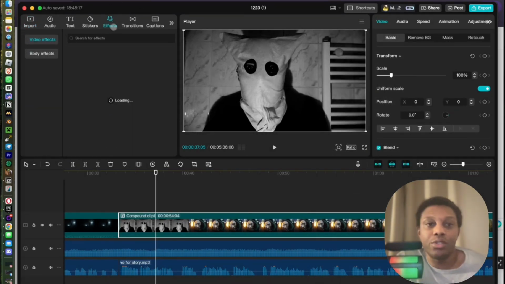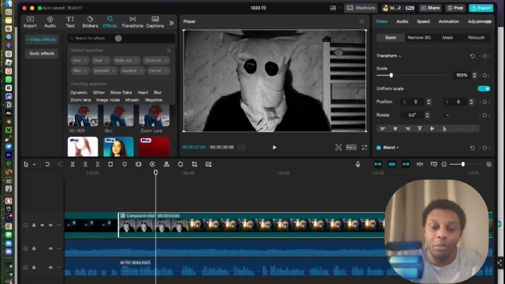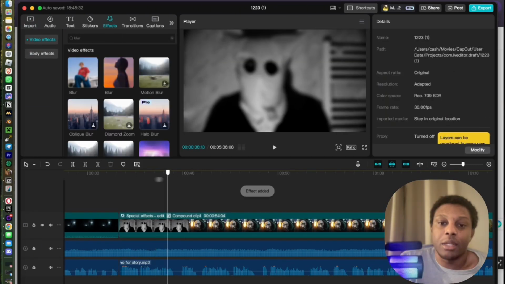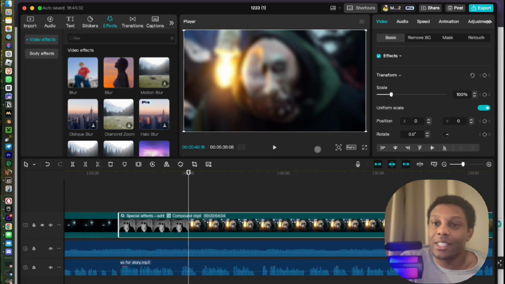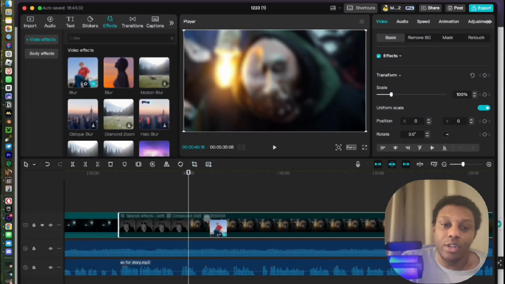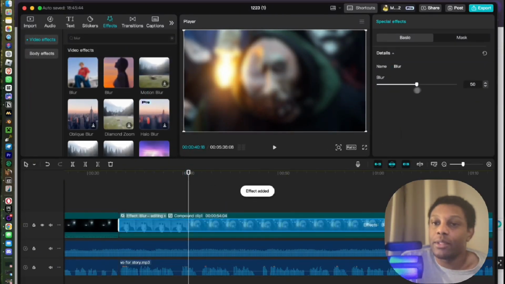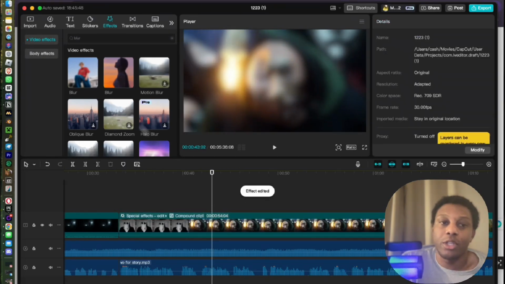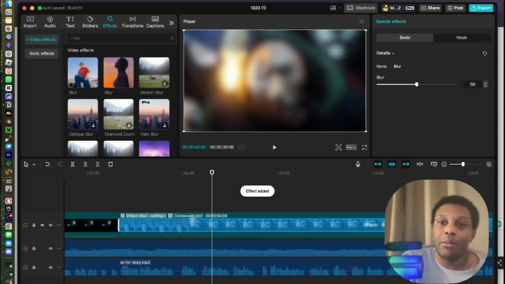And usually you can just go to effects in CapCut and type in blur. I believe you can add to the intensity of the blur as well. I'm not too sure, but there should be a way to make the blur very, very strong. Yep. So you want to choose that first effect available and just really, really blur it. And I think you can actually add it multiple times to just keep blurring it even more and more.